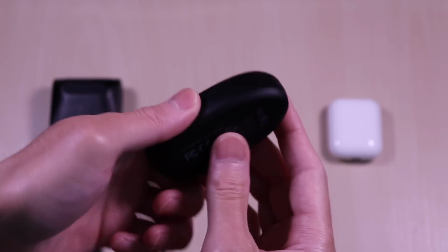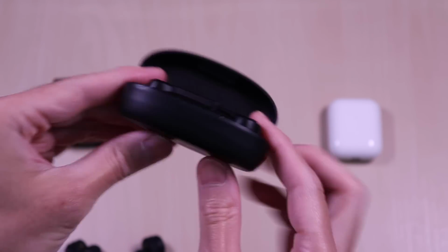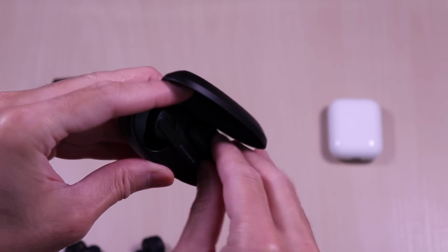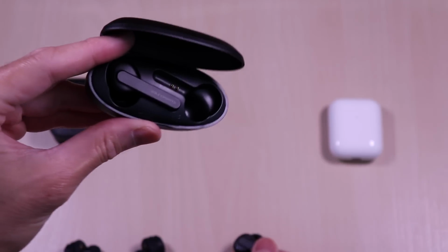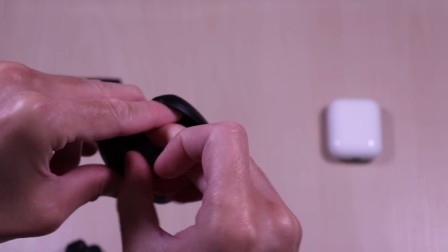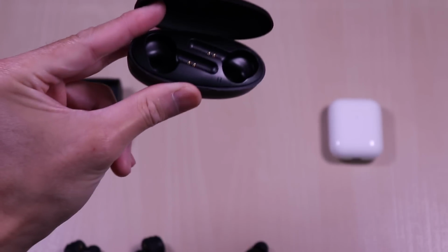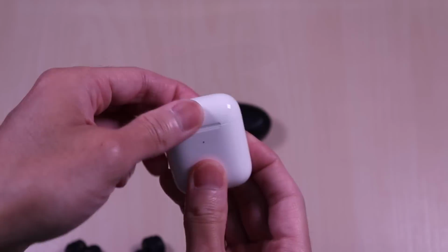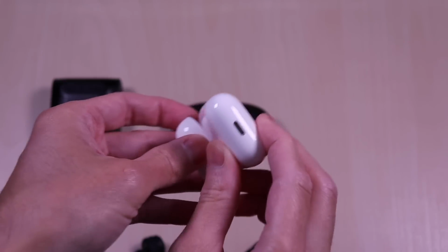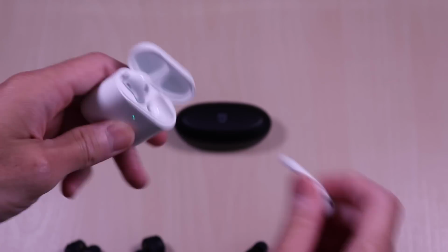The SoundPEATS case is simple and light, plastic all around, and the lid is easy to open. The earbuds are also held into place by magnets. You can see the ear indicator markings etched in inside the case. And the AirPods case has a smooth, glossy finish all around. Plastic as well, and the earbuds are also held into place by magnets.